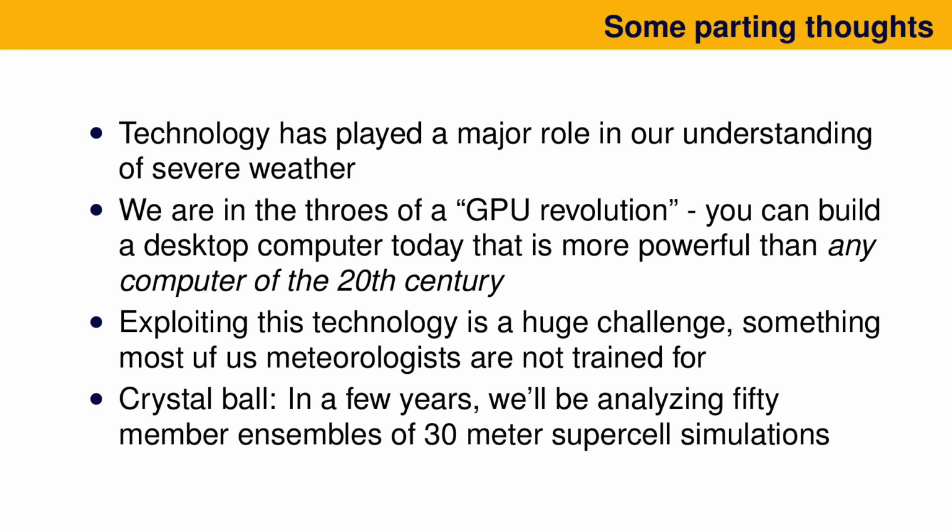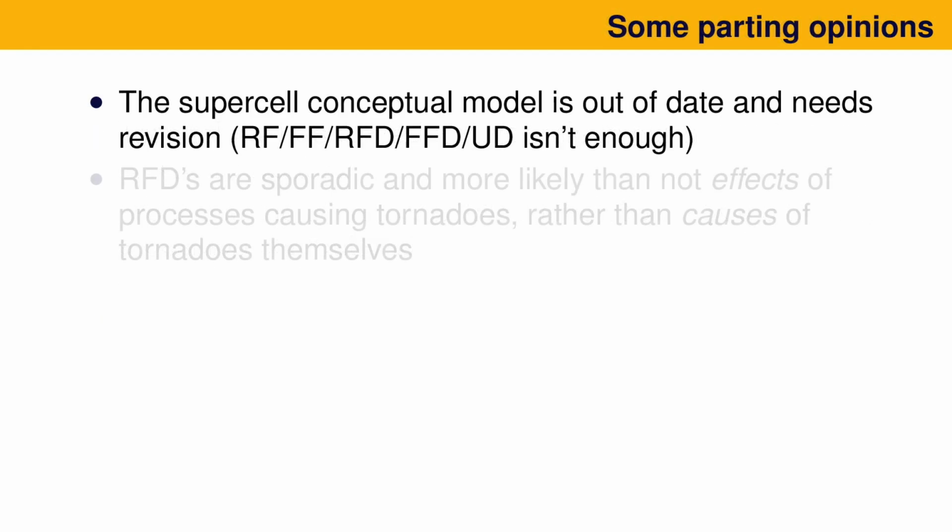It's hard to do this. I spent about 10 years getting this stuff worked out to where I could actually have the simulation, but I'll be giving back to the community once I get to it, so that everybody else can use this code and everybody else can run these models as well. I do think we'll be doing 50 member ensembles at 30 meters, so 50 simulations instead of one, and then do statistics on that. That's going to really help us to answer some of these tough questions.